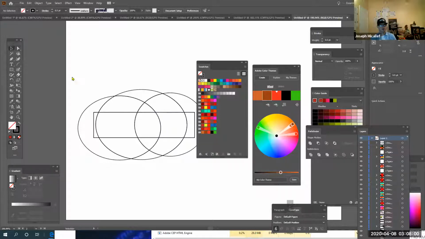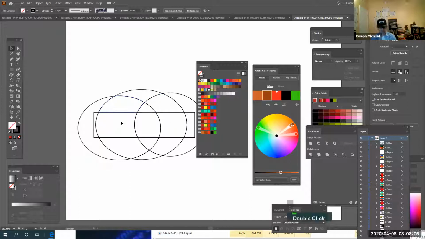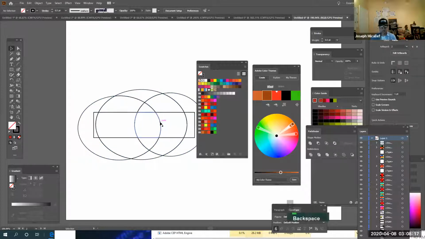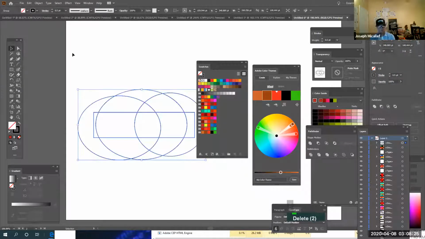So now I can go back and use live paint again. It's just depending on how you want to create something and have those connections connect. I was using divide with the Curvature tool.